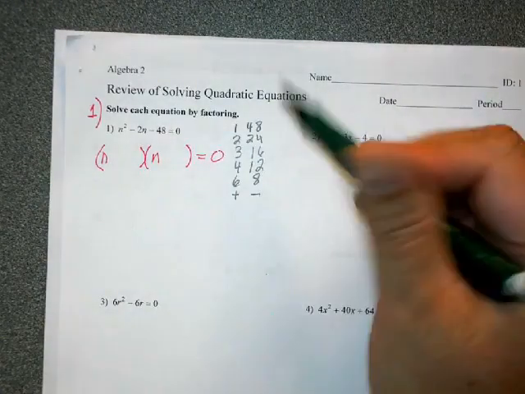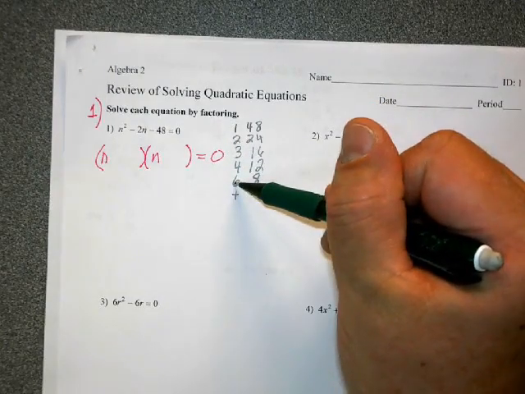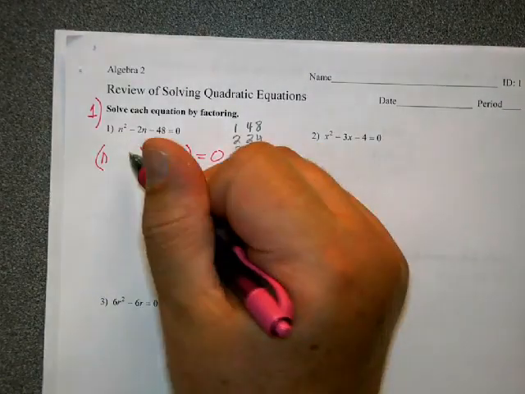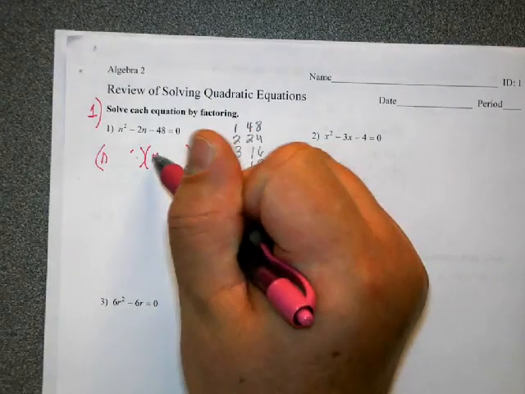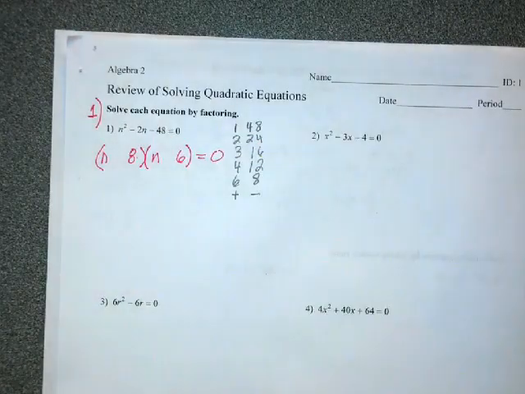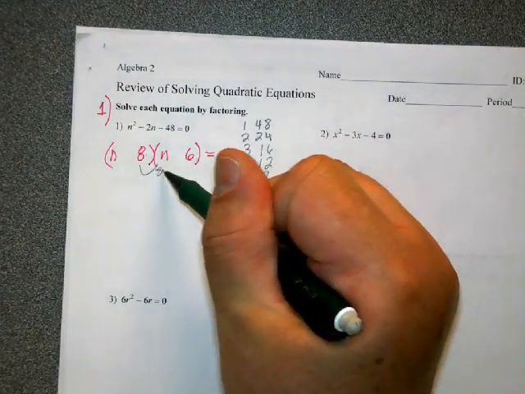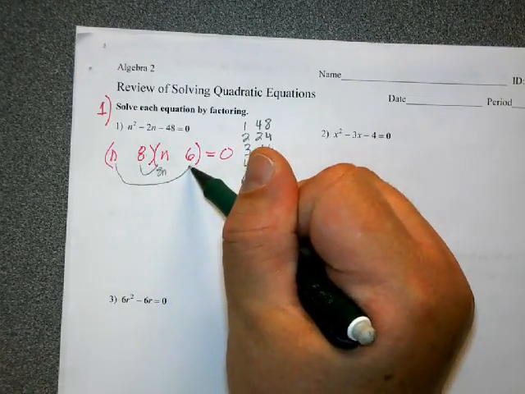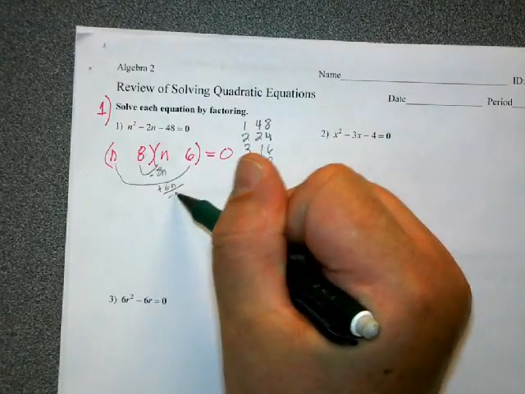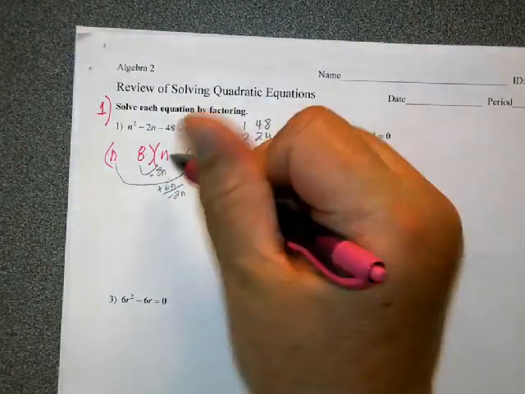So I'm looking at my factors. If I'm subtracting the factors, 8 and 6, 8 minus 6 is going to be 2. So I need 8 and 6. I don't have to worry about which one goes where because my coefficient here is 1. The only thing I do have to worry about are the signs. We need a negative 8n and a positive 6n to get a minus 2n, right? So our 6 needs to be positive, plus 6. Our 8 needs to be negative.